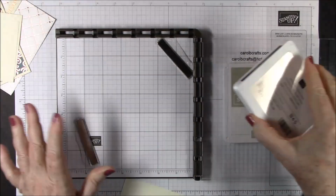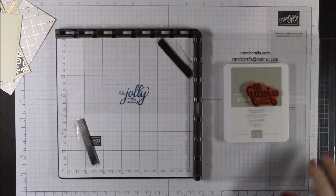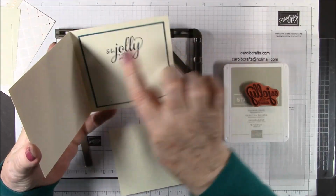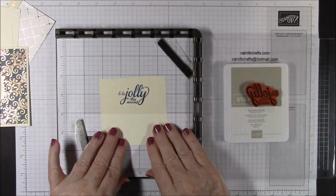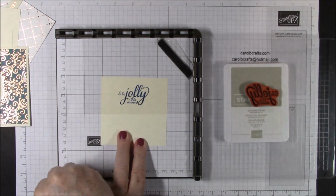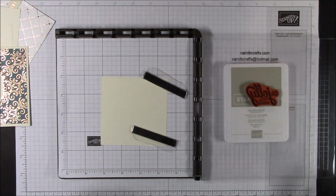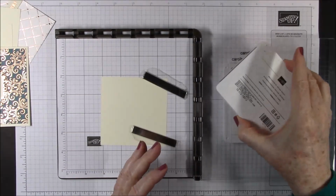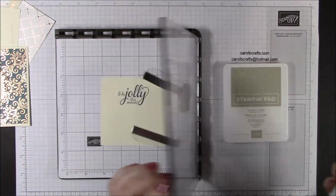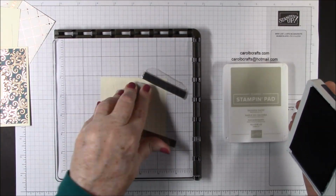Here's my Night of Navy. And I'm just going to put that, let's see, where did I stamp that? Did I stamp it in the center? Up at the top there. Kind of level and in the center, up at the top. So when you're happy with the placement, you put your magnet there and a magnet here to hold that in place. Remove your plastic, ink up your stamp again, and stamp your image. And I'm going to do that one more time so that I have a nice rich image there.